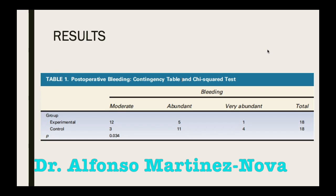Also, in the results, we found that the postoperative bleeding was moderate in the experimental group. We found that 12 patients had moderate bleeding after the surgical procedure, 5 abundant, and only 1 very abundant. But in the control group, we found that only 3 patients had moderate bleeding, 11 patients had abundant bleeding, and 4 patients very abundant.